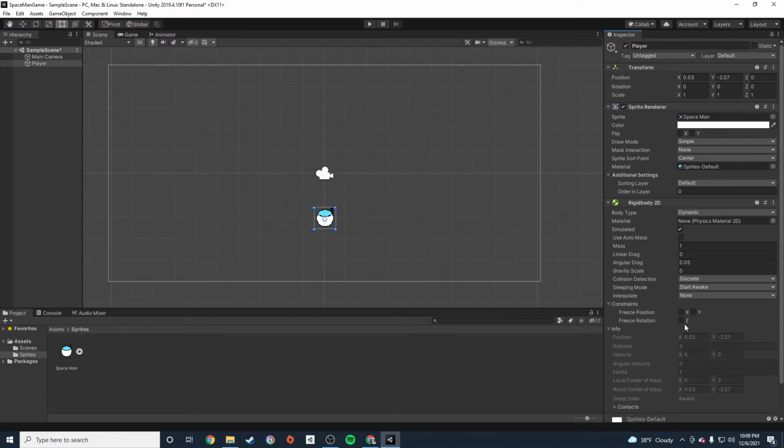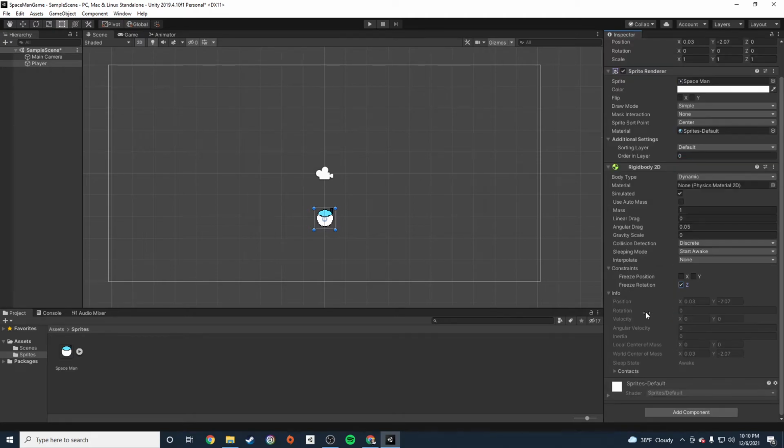We want to constrain our rotation on the Z-axis. That means if I bump into something, I don't randomly start rotating, right? I want the rotation to be handled by the script, not by random physics interactions. So I've done that. Okay, other than that, I think we're good.